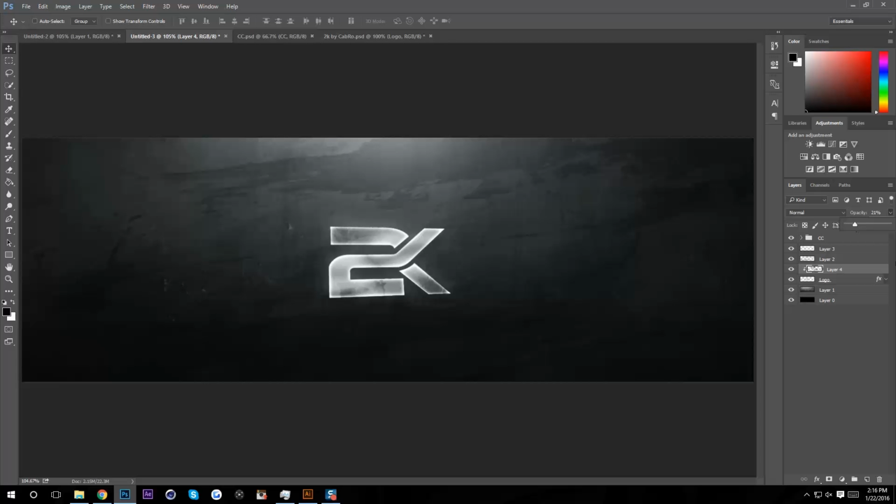And now I'm gonna add some Magic Bullet Looks. So I'm gonna select all our layers by going to the bottom one, holding shift and pressing our top layer, and Control J to duplicate all of them, then Control E to merge them. So now we have just our header in one layer. And I like to be organized, so I'm going to select all these layers again and then Control G to group them, and then just title it anything you want.